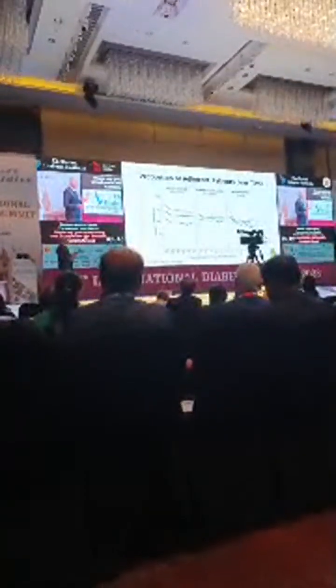Improving adherence is very important. This is data from people with cardiovascular disease, people with type 2 diabetes without CVD or CKD, and people with CKD. What we see here is adherence rates go down to around 50% just for statins. So really poor adherence within 1 year of us commencing these therapies.